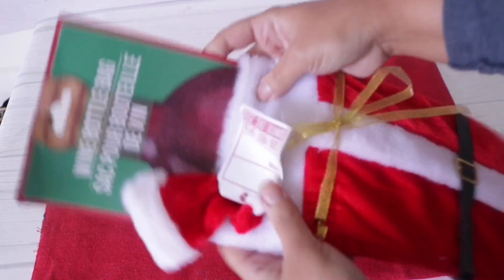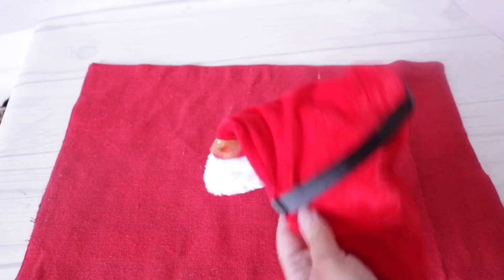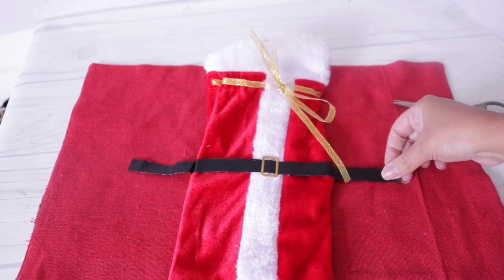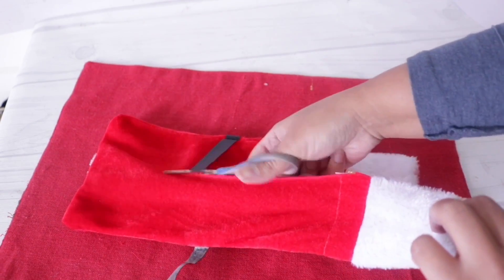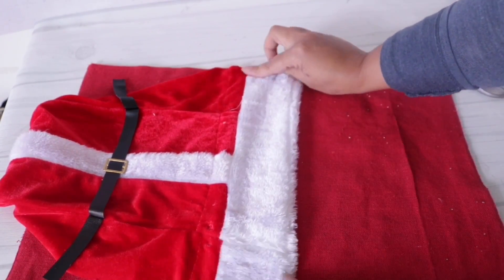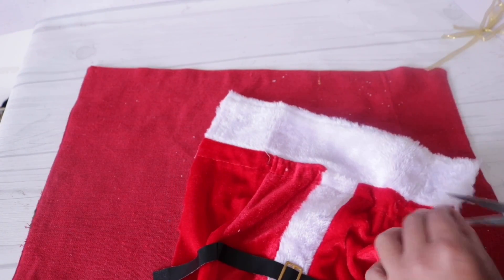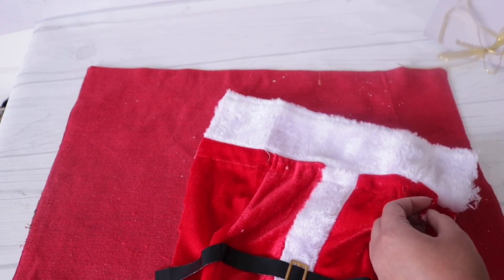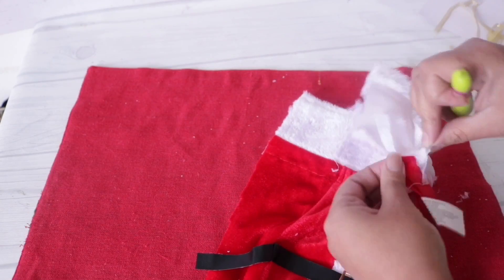Now I'm going to use this wine bottle bag. When I saw it at Dollar Tree I thought it was going to be a lot wider. I kind of broke the back just to see how wide it would be — I was going to use the back and front but it would've made a really narrow pillow. So I just cut it down the middle to see what I could work with, and decided to use the collar top cut down as the little middle part of Santa's suit. I started with scissors then switched to my seam ripper. If you can get this fabric somewhere else, definitely do that — it does shed a bit.